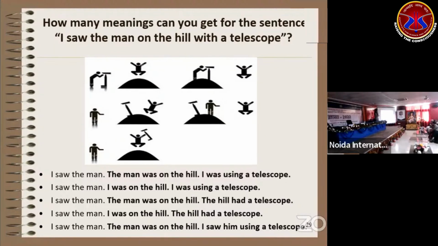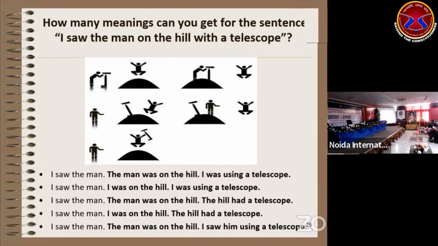Coming back to the earlier example, suppose we have a passage or a book in which the word cat comes 100 times. But how do I know, in these 100 times, which one I was referring to? Was I referring to the animal cat? Was I referring to the computer technology? Was I referring to the Common Admission Test? If you say the probability of the occurrence of the word cat is 0.1, that is misleading, because in those 100 times out of 1,000, maybe sometimes I use the word cat to mean the animal, sometimes to refer to an admission test, or sometimes to refer to the computer technology. So then the problem multiplies further. Suppose I have this sentence, maybe in one paragraph I'm talking about the man, in one paragraph about the hill, and in one paragraph my focus is on the telescope. Or maybe I'm not even talking about any of these things.